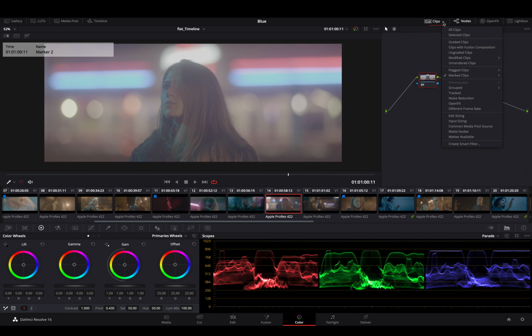By clicking there on this little arrow, there are lots of things to work on: group, track, noise reduction, open effects. It's great for you if you start using this in the clean way and the right way, because just by doing this you'll be really organized, and yeah, you'll have a smart type of work while you're color correcting or color grading. And I can keep doing this forever.